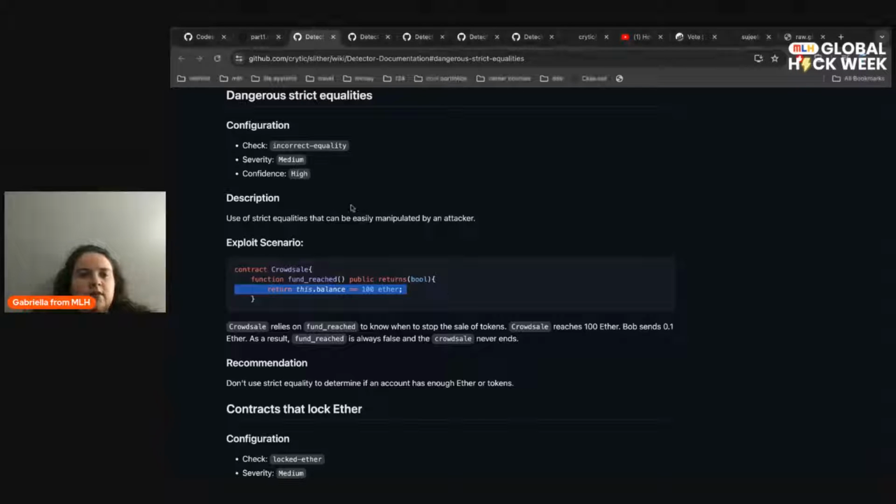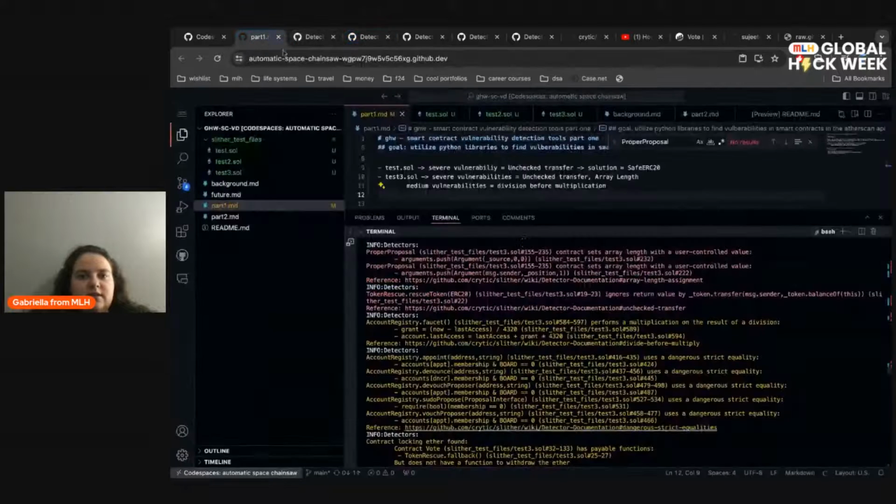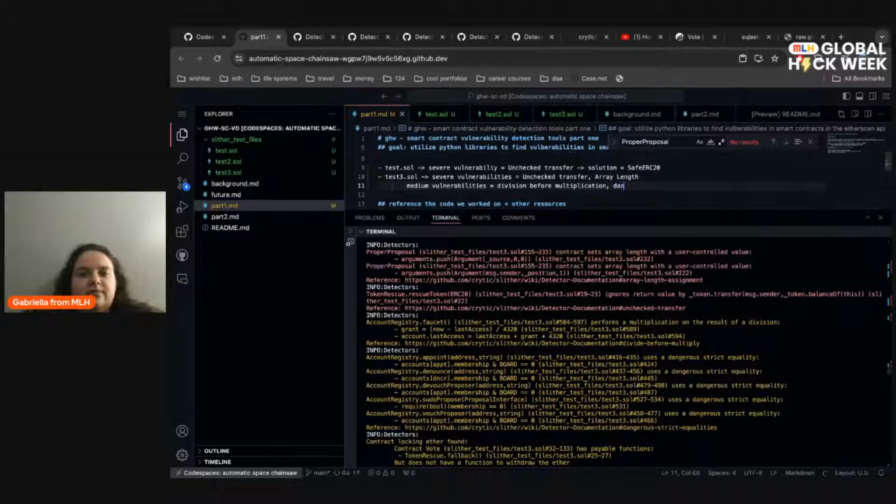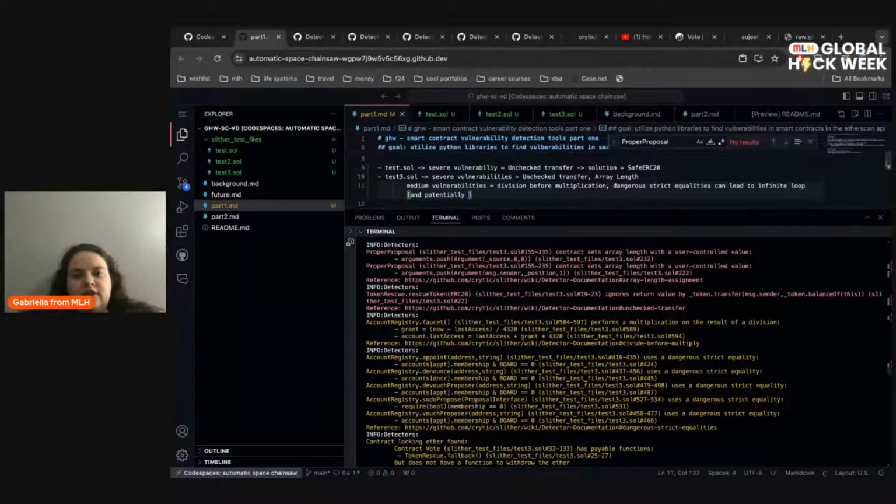So dangerous strict equalities can lead to an infinite loop and potentially infinite loss.